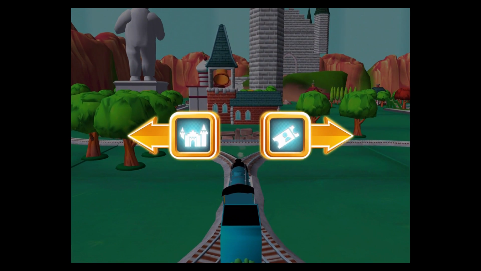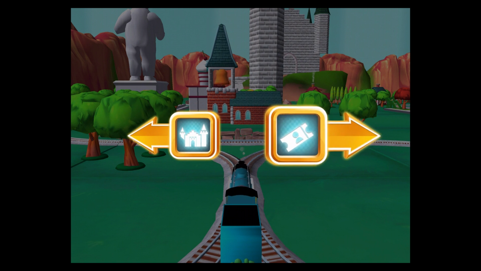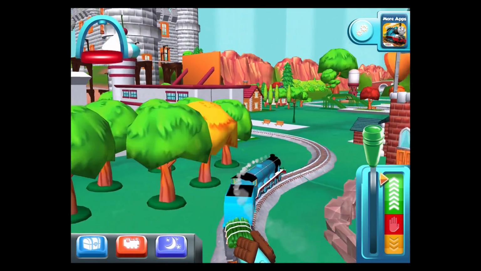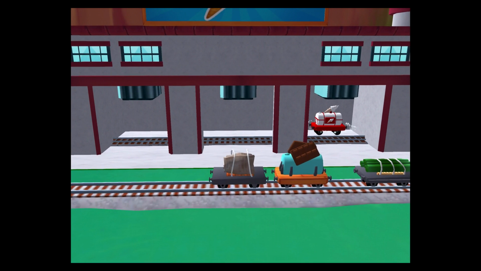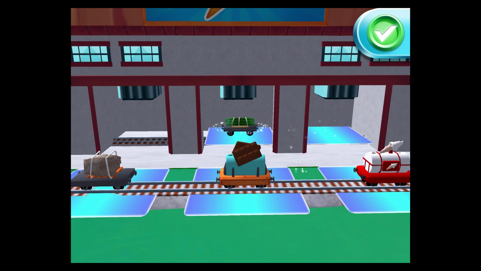Where should we go next? Left leads to the Haunted Castle. Right leads to the Town Square Station. The Haunted Castle is just ahead. A new wagon? Your engine would love to pull that. Good job!